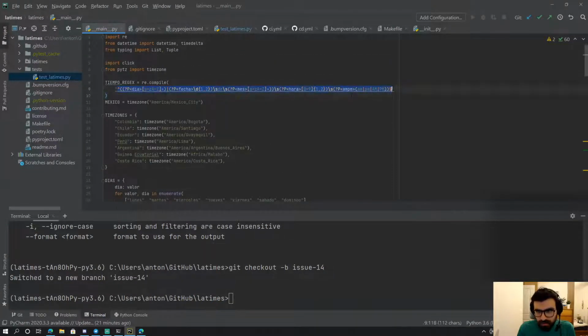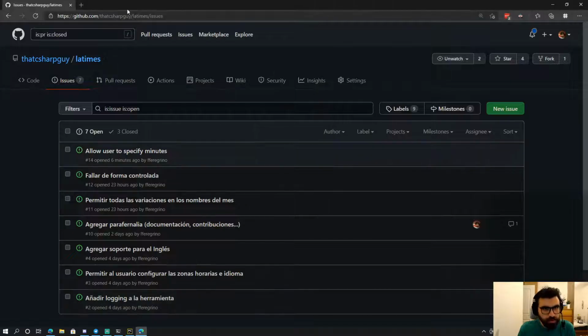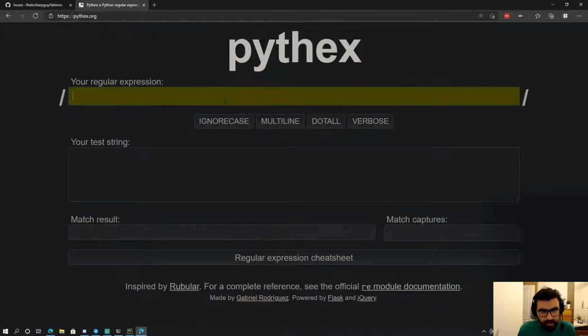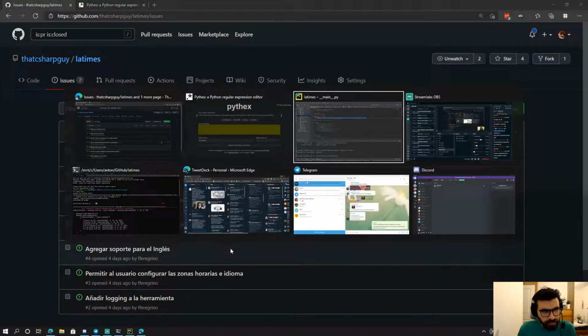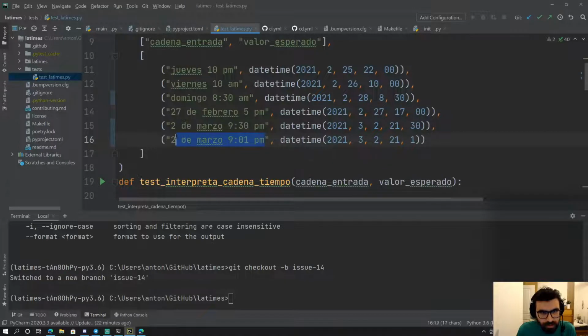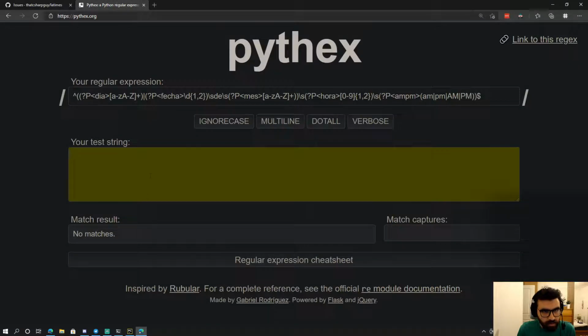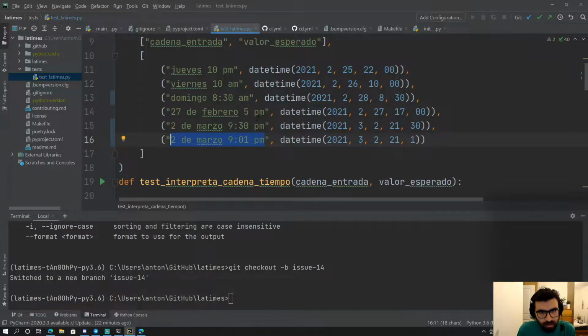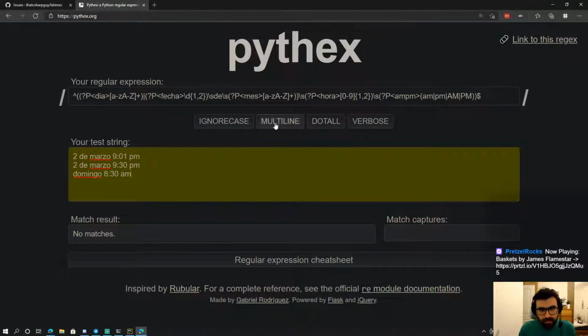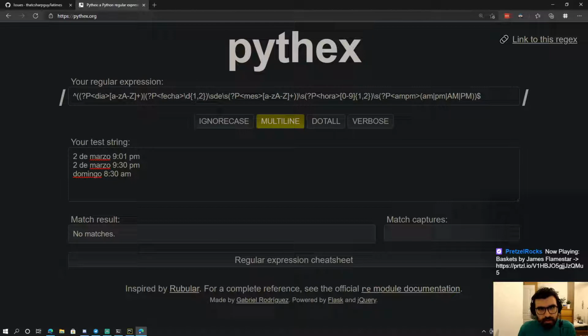So obviously, as I have shown you before, we're just gonna come here and use PyText, because it's a nice place where you can test your regular expressions instead of just going over them over and over again in your code. Let's just copy this one, and let's just copy this one as well, just so that we can work on different examples. Oh my god. And that's it. So we have to click multi-line so that we evaluate multiple lines. Now this is the bit that we care about.